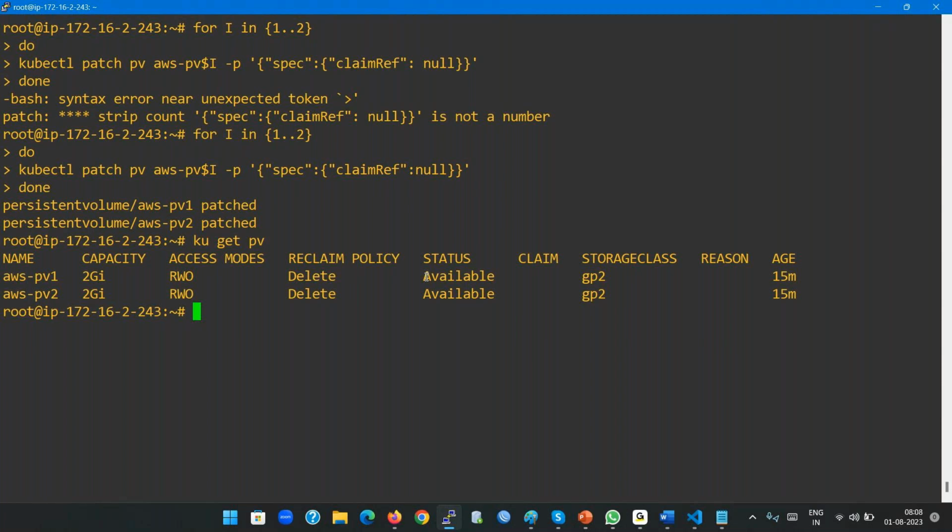Here the point is these are static provisioning. Every time we have to request the AWS admin to generate a volume for us. If he is very kind towards us, he will generate immediately. If he is very busy, then what is he going to do? Today my requirement is that today I have to generate the persistence volume.